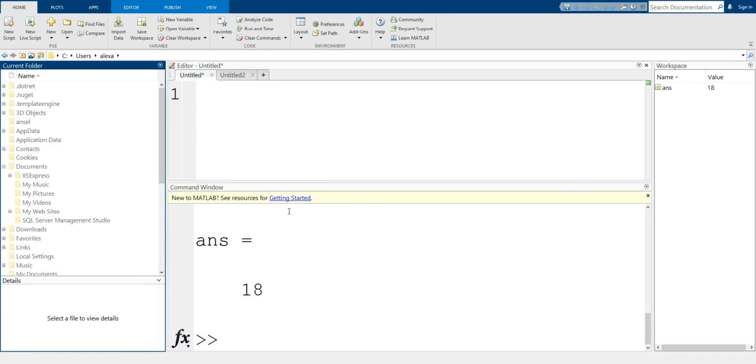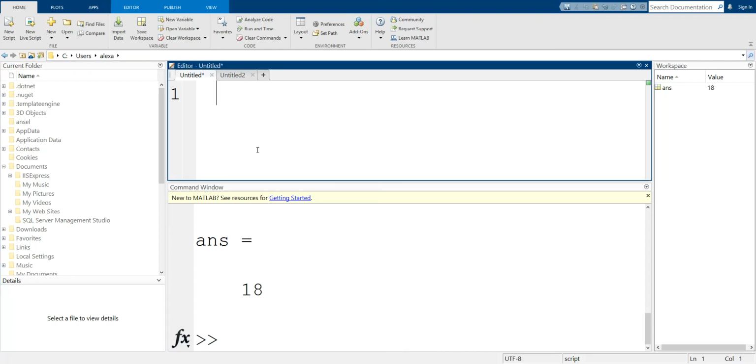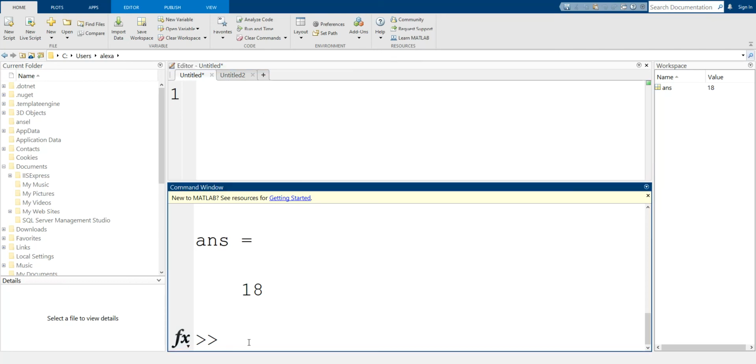In the middle, there are two parts. Okay, and this can be very intimidating at first as to what the heck is going on with this. So on the top, you're going to see the MATLAB Editor. In MATLAB, there's two ways to run a program. First, obviously, you have to write code, and you can write blocks of code using MATLAB script, and you would probably put your MATLAB script code in an editor and then run it. Or, if you want to test some things real quick, you can always use the MATLAB command window to run a few quick commands.